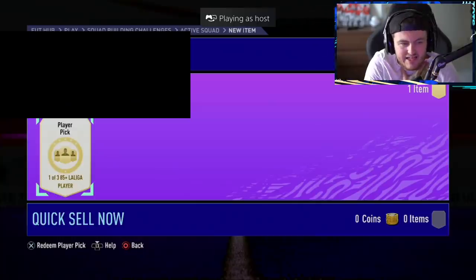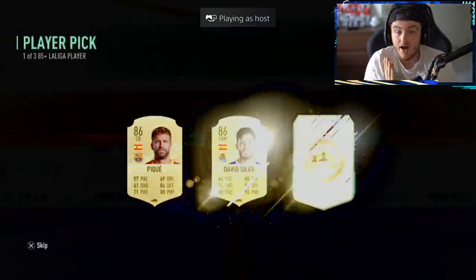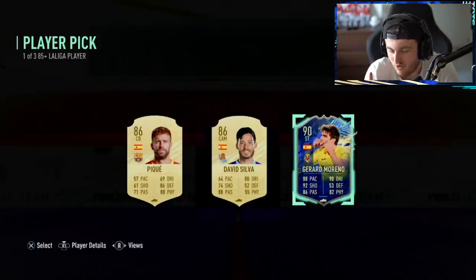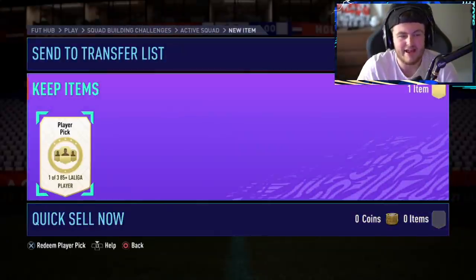All right. Next 85-plus La Liga player pick. Come on, EA. Gerard Moreno. At least you got a TOTS at the end of the day. If that's not a TOTS, that's rough. Although it's only 98. It's not ideal. All right. Next player pick.